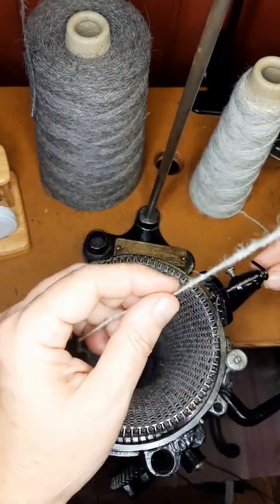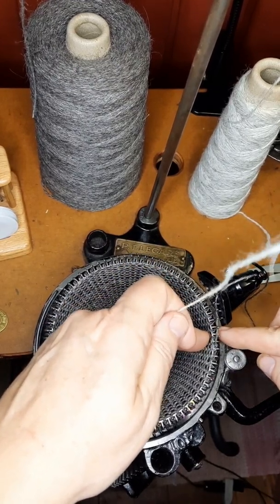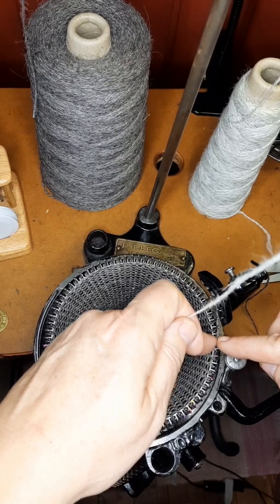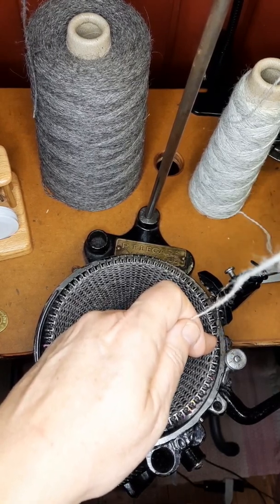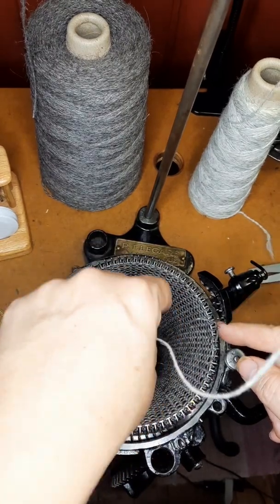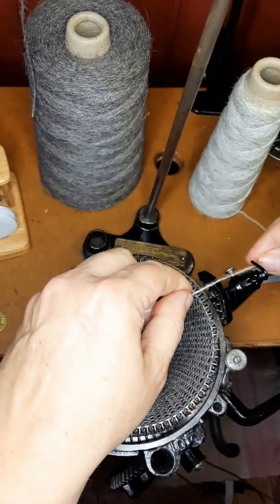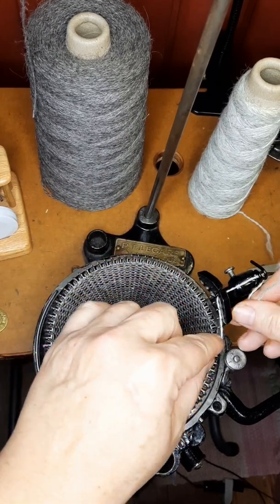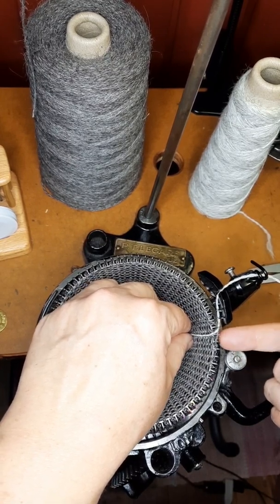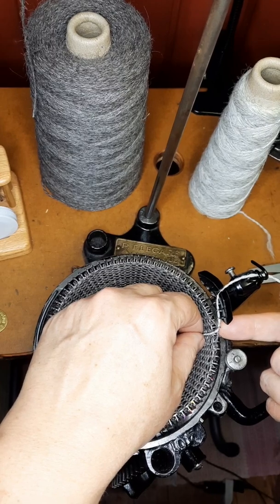All right, so what we want to do to change colors, if you look closely down here, this is the beginning of the row, and we've got a closed latch on this hook, and that's the old color. I'm going to take out this old color. I'm going to leave it, however, under the next hook that has an open latch, which is right here. I take this and put it in the little pigtail of the yarn carrier, and I'm going to put that in the same hook, that open latched hook. So there's the closed hook right there that has the old color, and then this is the open hook right here, and it's going to have the 2 colors, the old and the new.